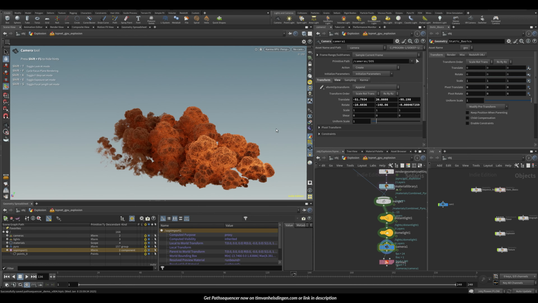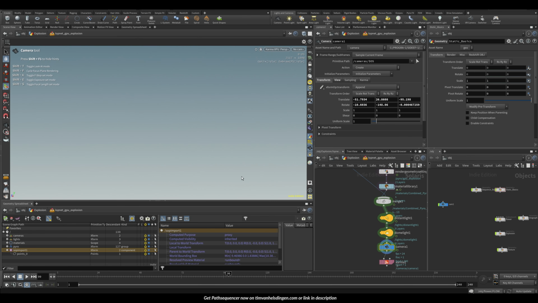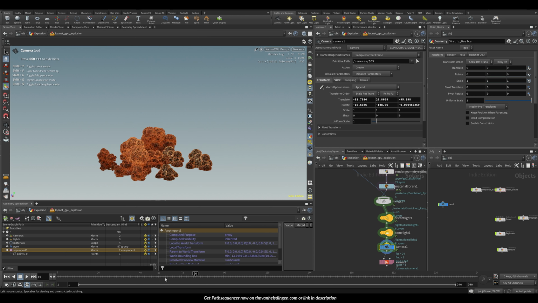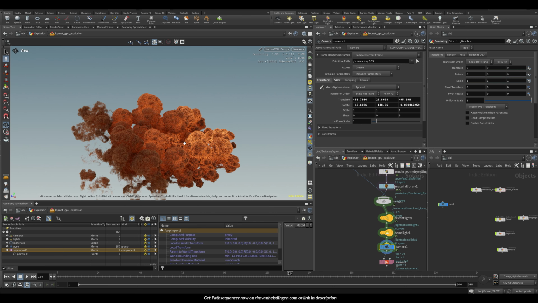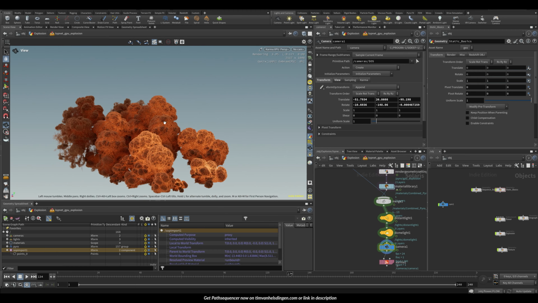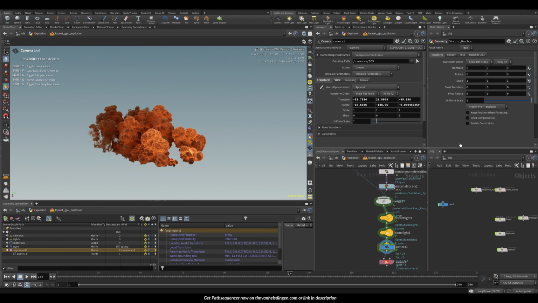But yeah, if it's below the threshold, and yeah, I forgot to hit record last time, so that's why I already have Karma here fired up. But you can see I can just script through it, pretty fast. So yeah, if you have a whole bunch of explosions to place, PathSequencer is the way to do it. Pretty cool.